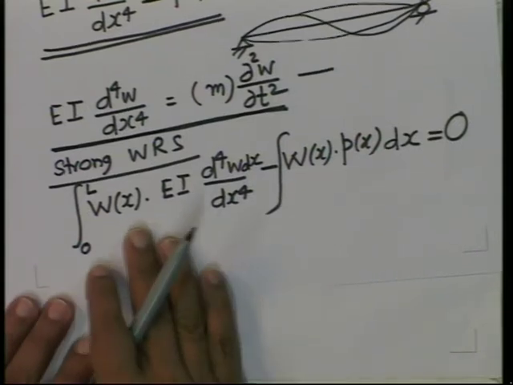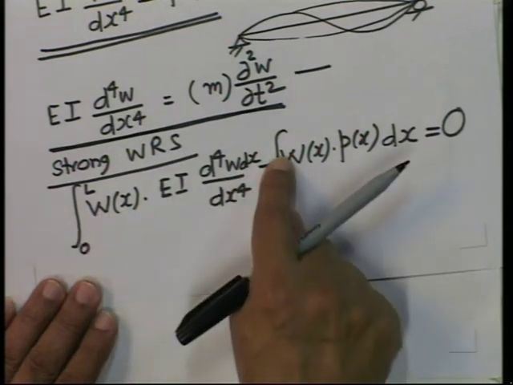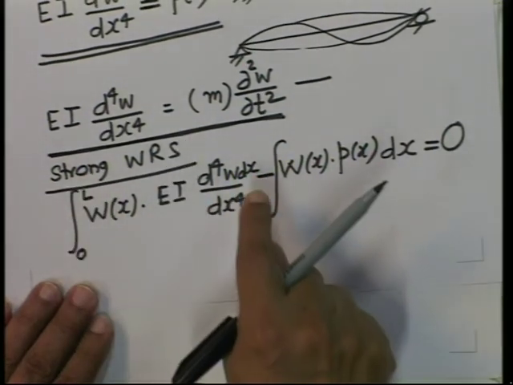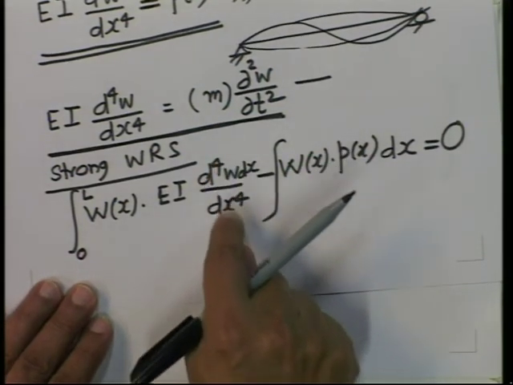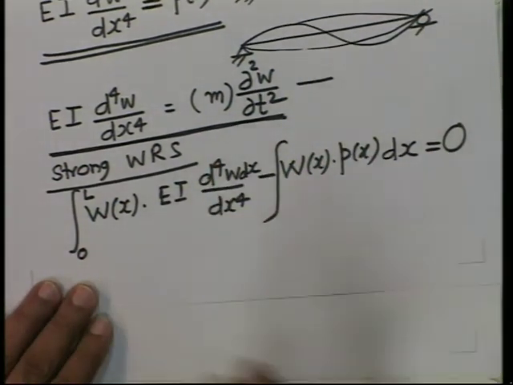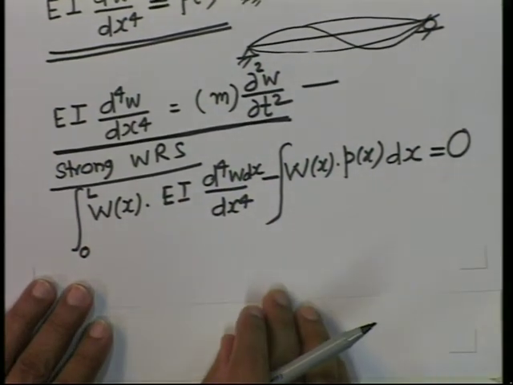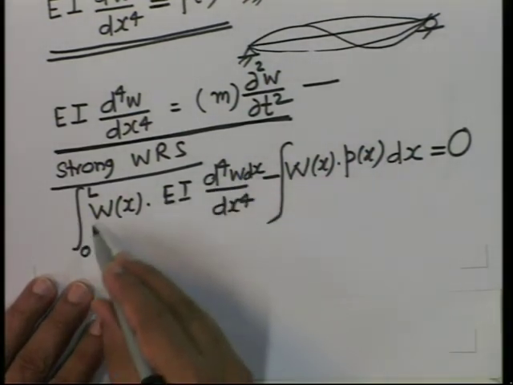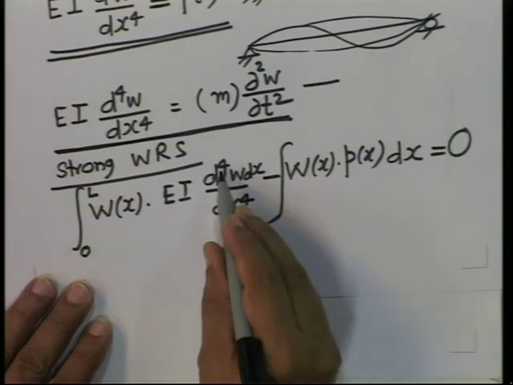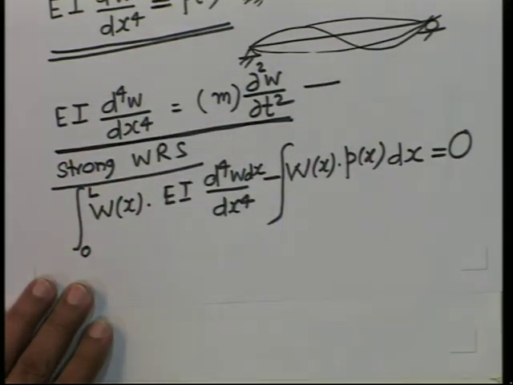Now, in the given form, the requirement is that the third derivative of w must be continuous. Is it not? In order that you can evaluate this integral, it is a question of the integral. When can you integrate this? The third derivative, because if it is not continuous, then how will you integrate? The fourth derivative will become, let us say, zero, so it will be null and void. So, always remember that whenever there is a highest derivative in the integral, one derivative less than that must be continuous; only then can we evaluate this integral. That is the requirement.